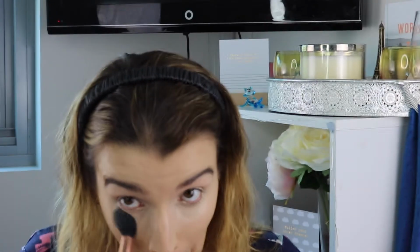And then to set the concealer in place, I'm going to be using the Maybelline Master Fix Baking Brightening Loose Powder. Just going back in with the beauty blender, I mean. I'm just patting this powder all underneath the eyes.